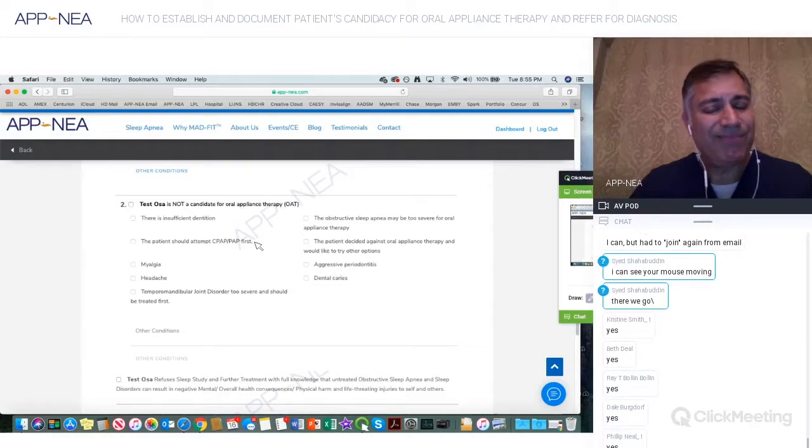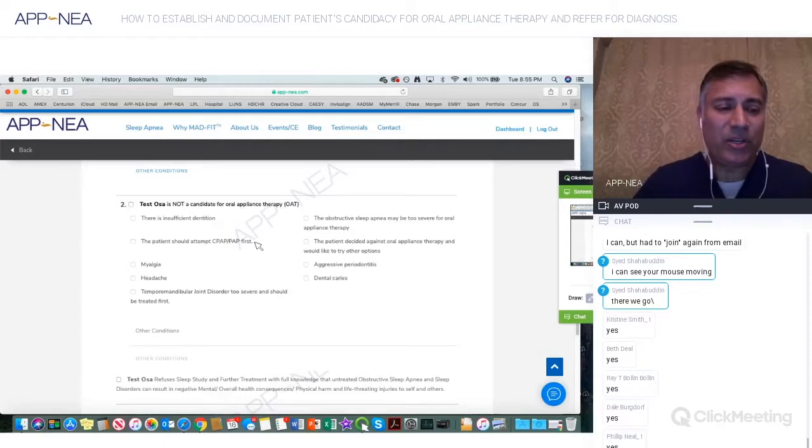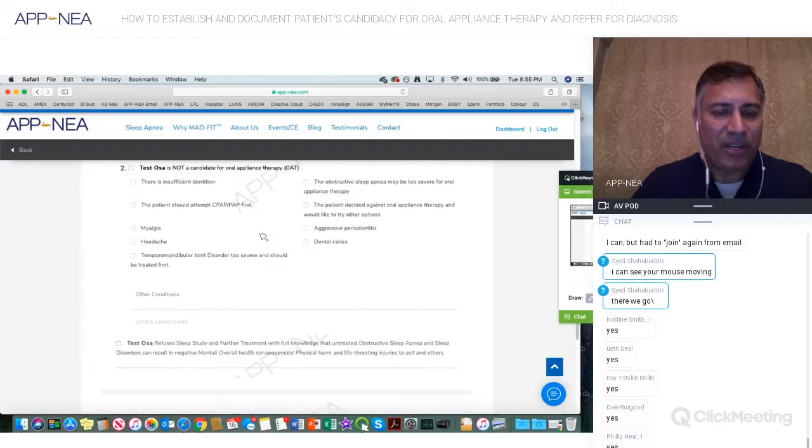But the problem is, as we know, that 3 out of 4 patients who are prescribed a CPAP don't even want to try it, and only 1 out of 4 that actually did try it are compliant with it at the 1 year mark. And new Medicare guidelines are coming out, which actually are out, which I will release sometime this week, which really brings caution to this whole thing with CPAP first. Here, the patient is a good candidate.